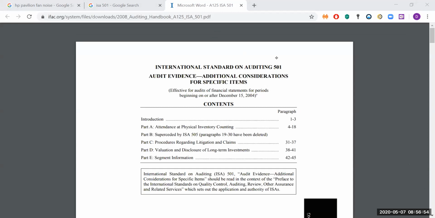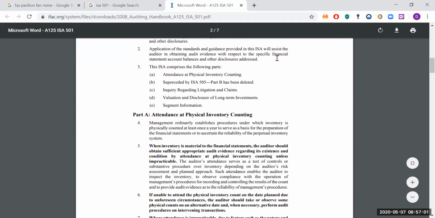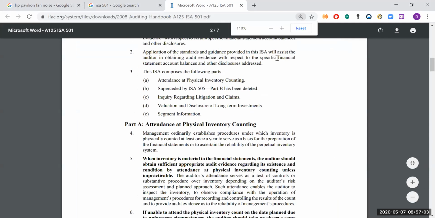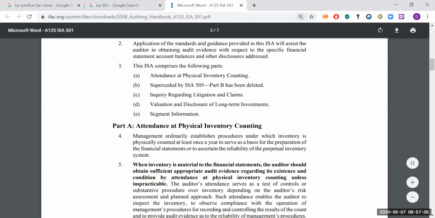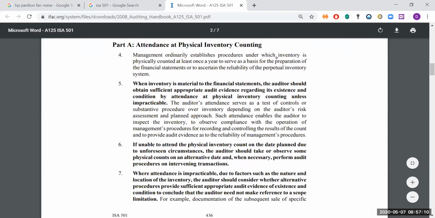Now, with regard to the inventory count, what do we do as an auditor? Let me expand it a bit. So, attendance at the physical inventory count. As an auditor, what do you do?